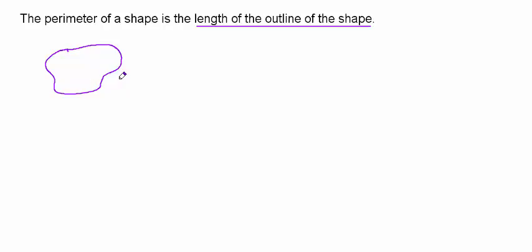In this video, we are going to talk about how to find the perimeter of some common shapes. A rectangle is a shape in which the opposite sides are the same length and they are also parallel, and the four corners are 90 degrees each. And like I said, this side runs parallel to this side and this side is parallel to this side. So the opposite sides are equal in length and parallel.